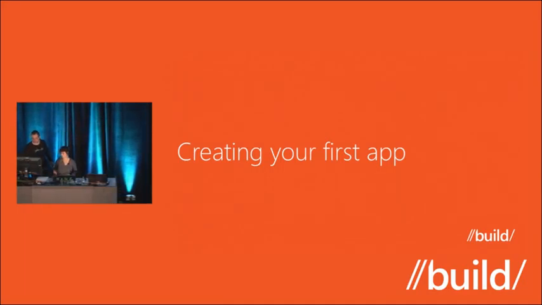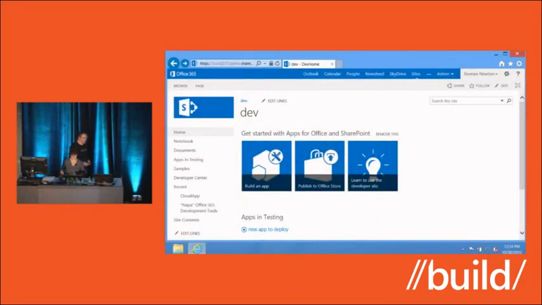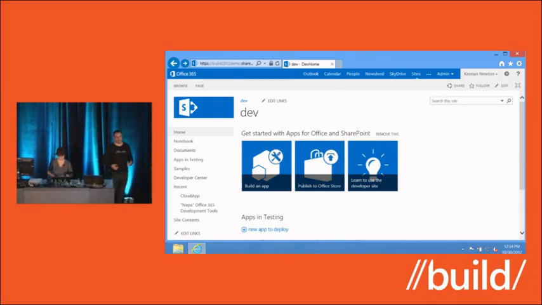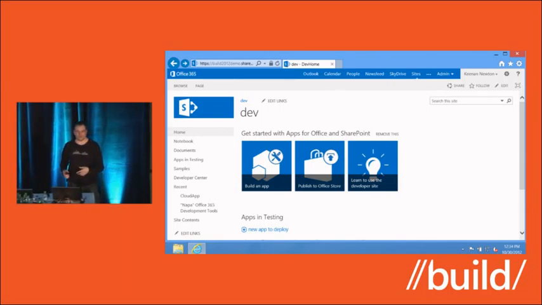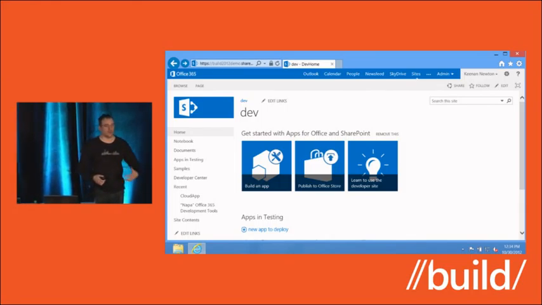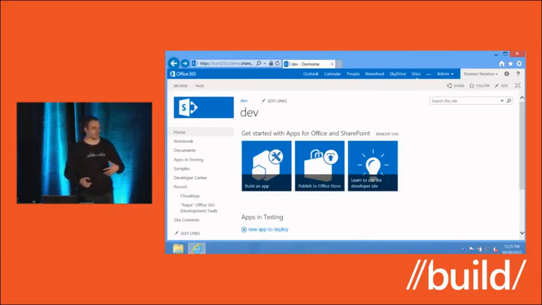Okay. So what I'm showing right here is the SharePoint Dev Site Collection experience. Now, as a developer, let's say you don't use SharePoint and you just want to write an app for Office and an app for SharePoint, you'll be able to go to office.com and purchase a developer tenancy. That tenancy is basically just a single site collection allowing you to write apps. If you're an enterprise customer, you would simply set up the developer site collection, and it'll be waiting there for you.